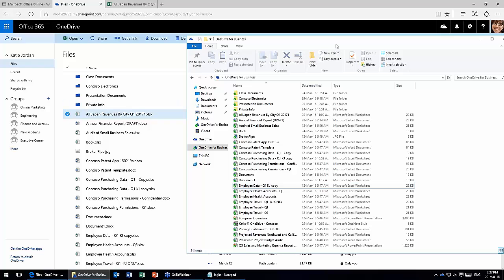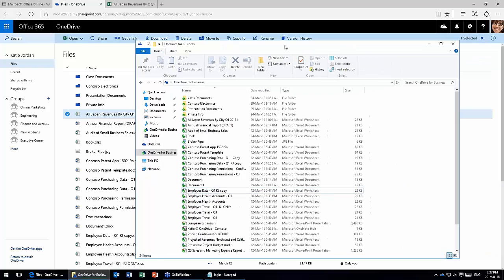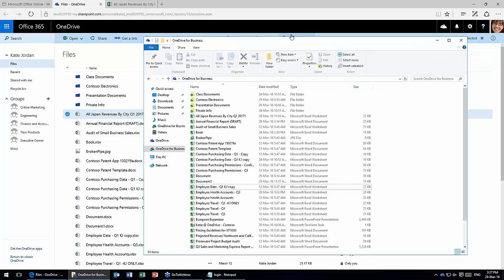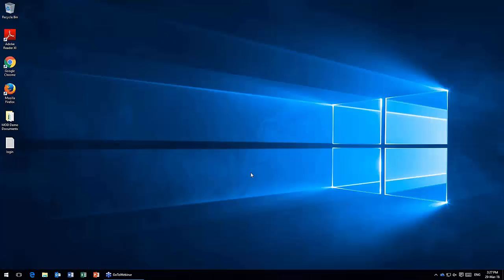So what I'd like to do is just go through a quick scenario of where Katie works on a file locally on her desktop on a Friday afternoon. Then she goes away for the weekend, remembers that she has to modify something, and comes back on Monday and sees those modifications synced. So I'm going to start over here. I'm just going to close these windows. Excel on the desktop.